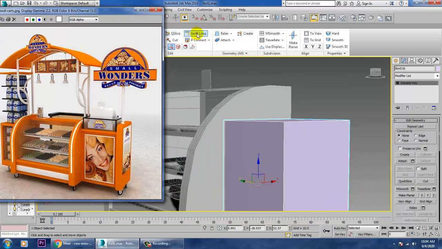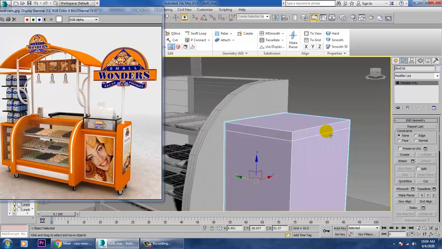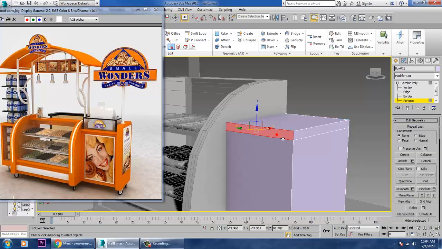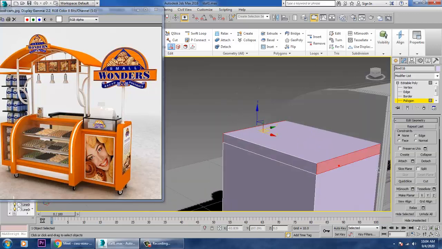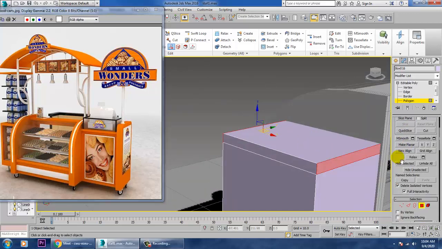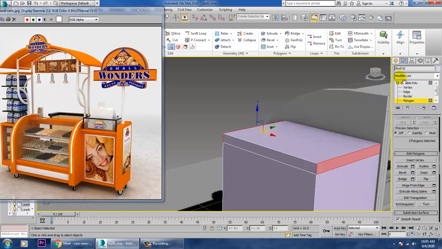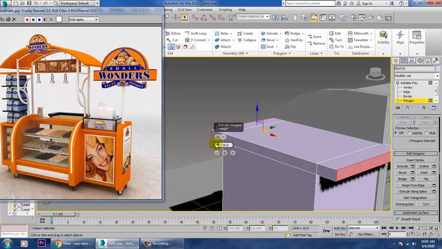Let's add one swift loop over here, and I'll go into the polygons, and I'll just extrude a bit. So I'll be just extruding a bit and click OK.